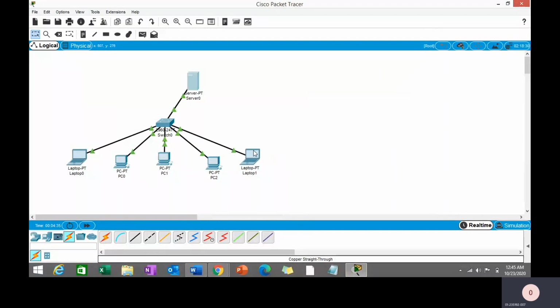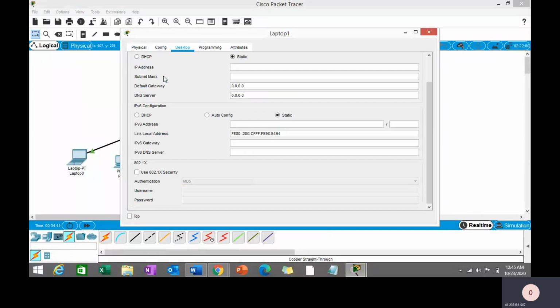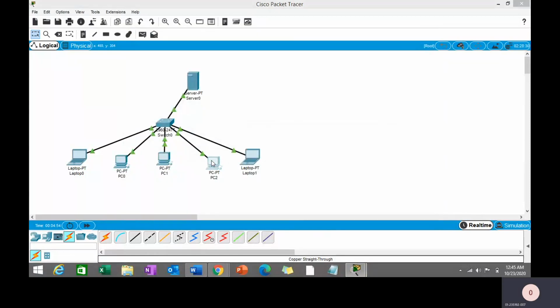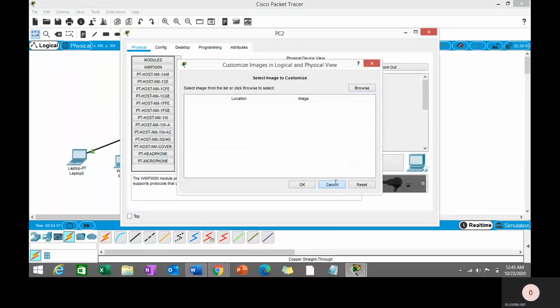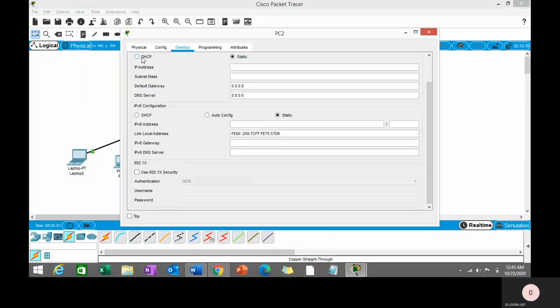Now I will assign IP addresses to the individual devices dynamically. It is going to take very little time. What I need to do is just click on DHCP and look at this: the IP address is assigned dynamically. It is also of class A, 10.0.0.1. Now I will assign an IP address to this device. I will just go to the desktop, go to the IP configuration, and click on DHCP, and the IP address is going to be assigned dynamically and in sequential order.